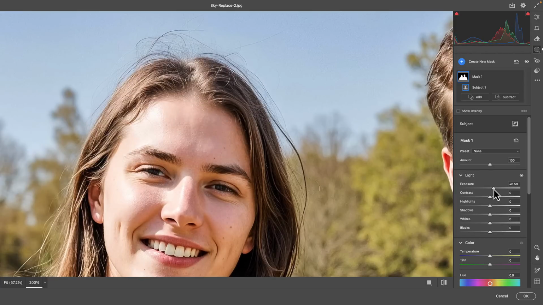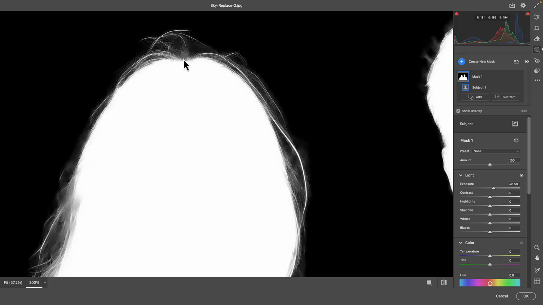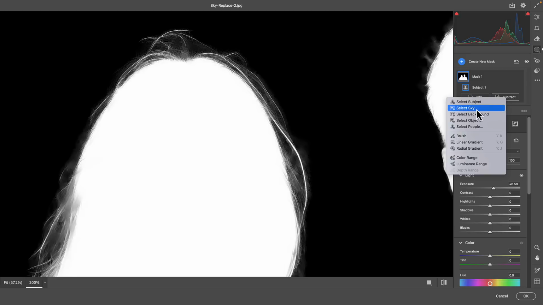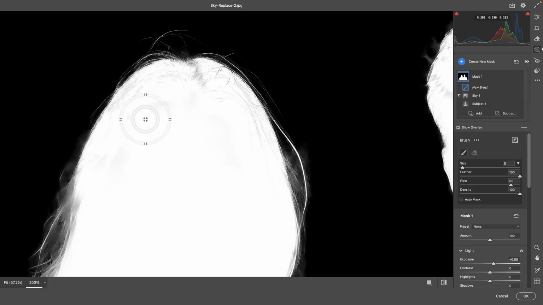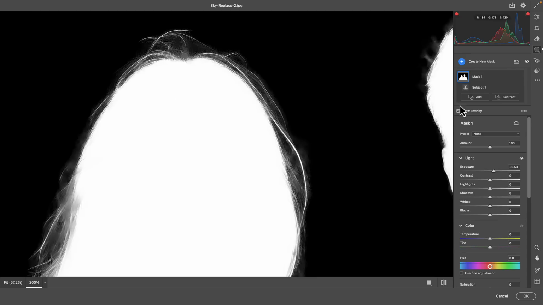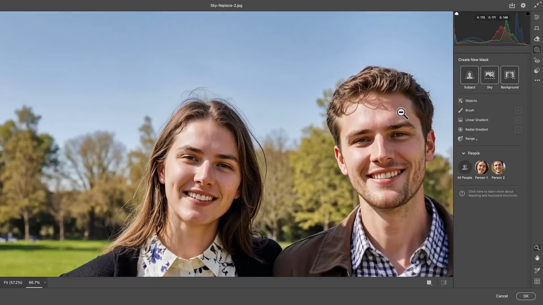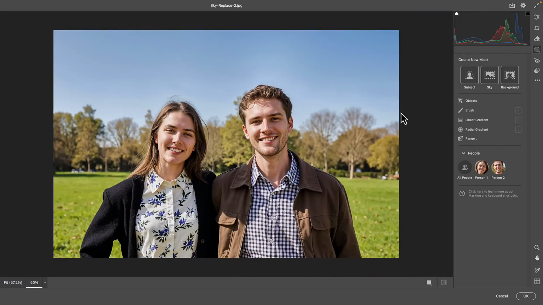So you start to make your adjustments. Again, let's turn on that overlay just so you can really see what's happening here. And then we go over here to subtract. Again, select sky. And you can see that there. So it got rid of that. Now it added a little bit, subtracted a little bit from her face. Then you can just go to add and grab a brush here and fill in any of those areas that you wanted to. But we're going to backtrack a little bit. Let's reset all of this, because we can approach this from another angle, okay?